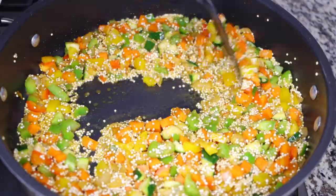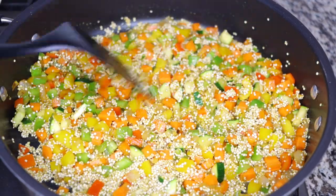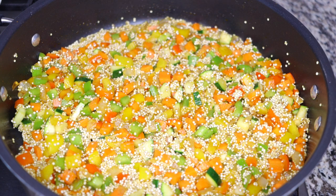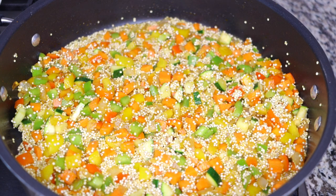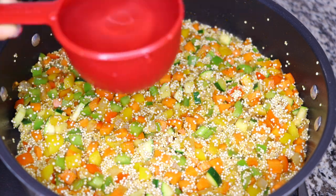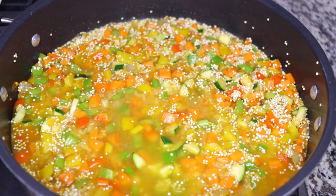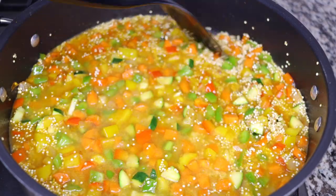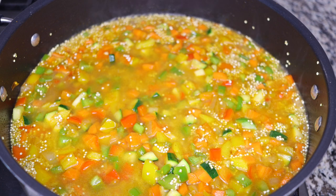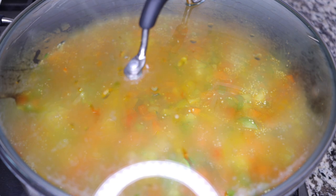Don't put water immediately. You just stir for some time, like 5 minutes, and then add in some water. So after 5 minutes, this is 1 cup of quinoa, you add in 1 cup of water as well. You don't need a lot of water in here. Already you see it is wet. So 1 cup of water is going to boil this and cook for you. Or if you want it really, really soft, 1.5 cups of water. But 1 cup of water is just okay for me. It gives it that fried rice feeling in my mouth. So, 1 cup of water.